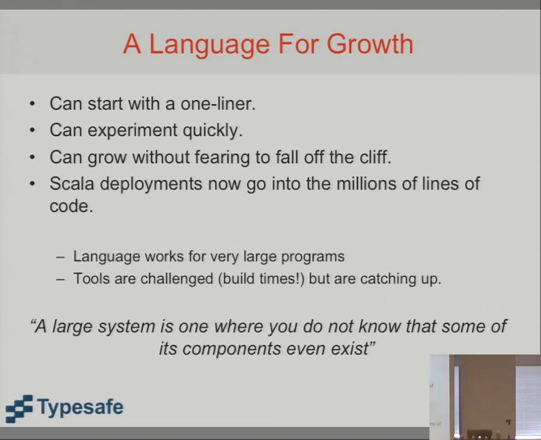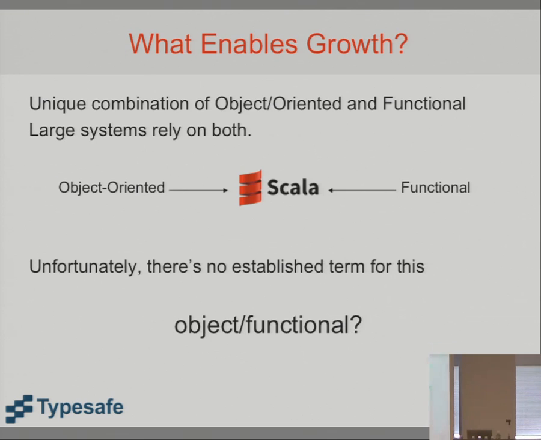Okay, good. So what enables growth in Scala? So ultimately, I believe it's this combination of object-oriented and functional, this peculiar mixture between object-oriented and functional that stands up there. Unfortunately, there's no established term for this. People say we do functional programming, or they say we do object-oriented programming, and then these say I hate you, or these say I hate you. So that's typically what happens. So if you say you're both functional and object-oriented, then they both say I hate you because you're the other side. So these are sort of finger-pointing arrows here.